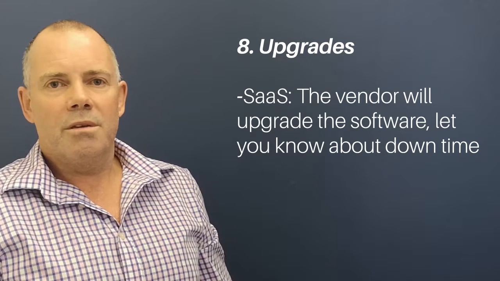So these were the main features, 8 of them, that we consider really important that you should take note of. And when you evaluate your cloud ERP software, you need to ask your vendor these questions. There might be more important issues that you want to consider, especially if you are in a vertical where there's manufacturing or distribution features that you might add to this list. But in general, these are the items that you should take note of.